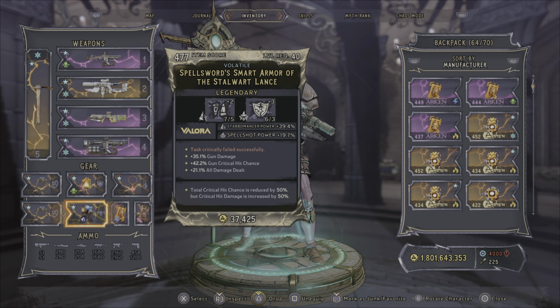It's that class mod I was telling you about that gives me that plus 3 and that plus 2. This is the Spells Ward Smart Armor of the Stalwart Lance. It's volatile, so it's extremely good. It's top tier. It's giving me Stabbomancer power by almost 40% and Spellshot power by almost 20%. 35.1% gun damage I am getting, along with 42.2% gun critical hit chance. I also have an outstanding 21.1 all damage dealt. And if you read the very bottom, it says total critical hit chance is reduced by 50%, but critical hit damage is increased by 50.